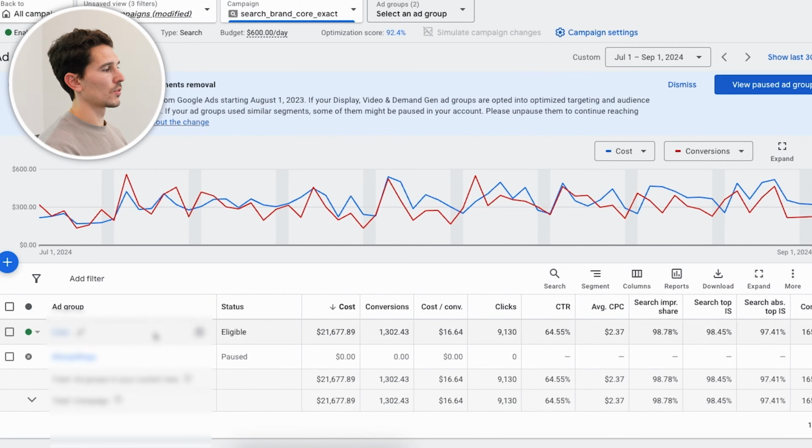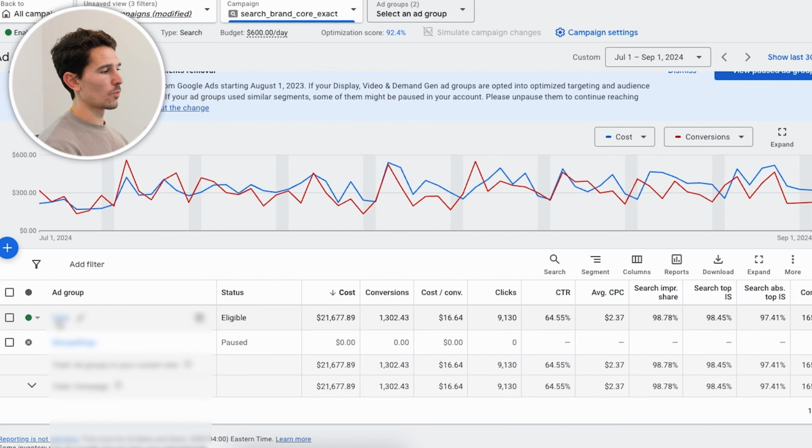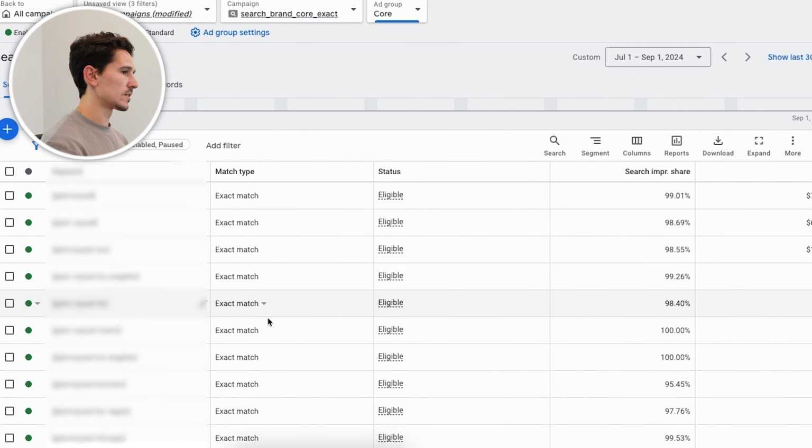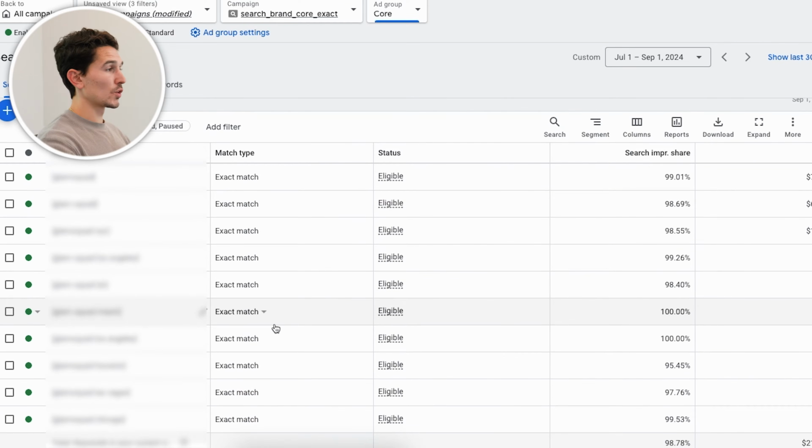And when we dig further into this campaign, you're going to notice we basically have one key active ad group. This key active ad group, and I know you can't see these exact terms, but these are our most critical terms, right? So if you were here and you were thinking about what should I put in my brand core campaign, you need to put the most applicable terms for you. And I always like to use the Nike example because I just think it's so spot on. So here's what I think about.